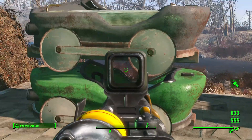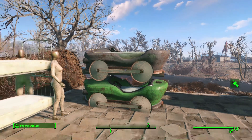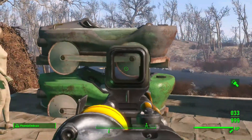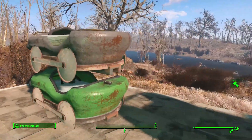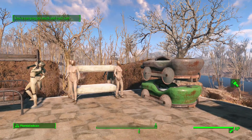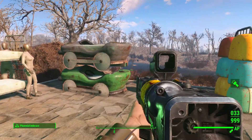I think the settlers can still use it, but visually I just want it to look more pleasing — like it looks more like a bunk bed if there was a little more room between the two cars. Then I could stick one of the raider poles here and a raider pole there as supports. If anyone wants to mess around with this, I just about ripped my hair out trying.